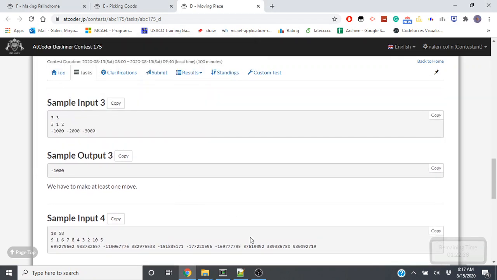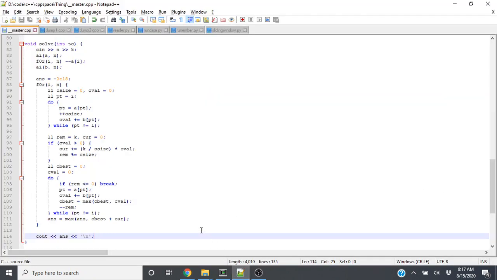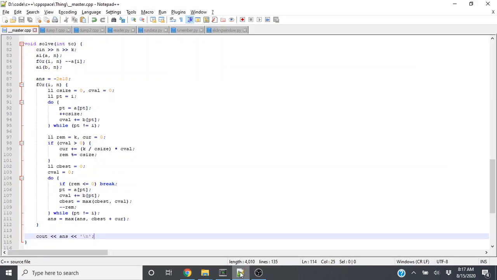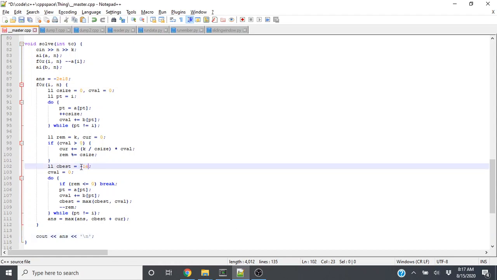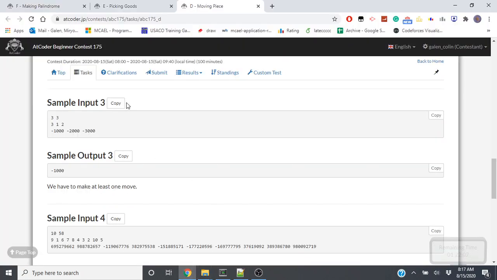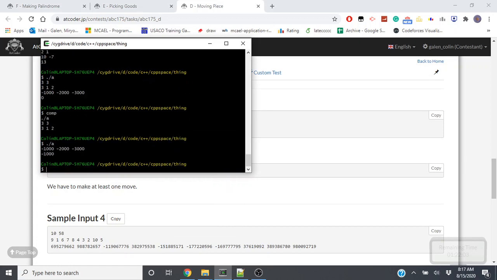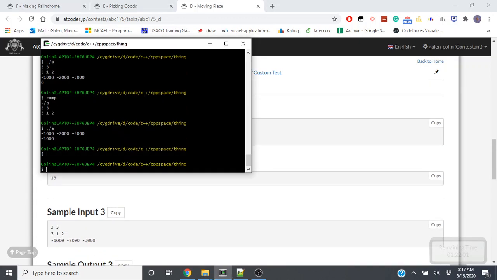Why? Okay, what's with that? Oh wait, this should also be -1, 218, I guess. Although it can actually be smaller than that, but it doesn't really matter. It's -1000.